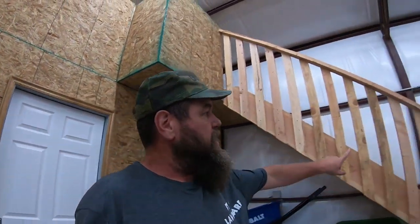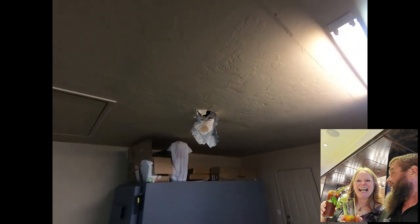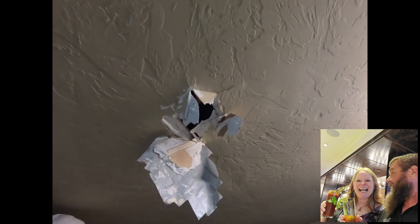But that is the new shop rooms. I'm very pleased with it, I must say. And the new storage area. So KH isn't putting her leg through the ceiling of the attic storage anymore like she did so many videos ago I showed you. But that's all storage up there on the top.